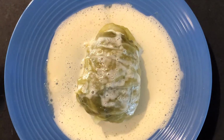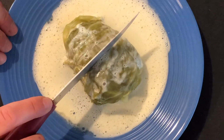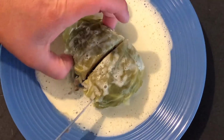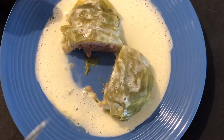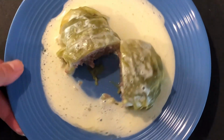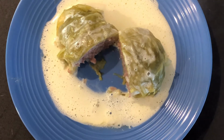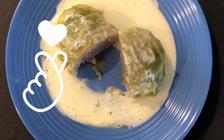All right, here we go. Moment of truth. Just a side note, this is extremely hot and it will burn your face off. So look at the steam there. But that's perfect for me, the cabbage to meat ratio. So good.